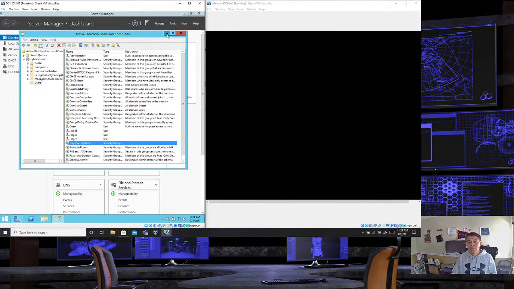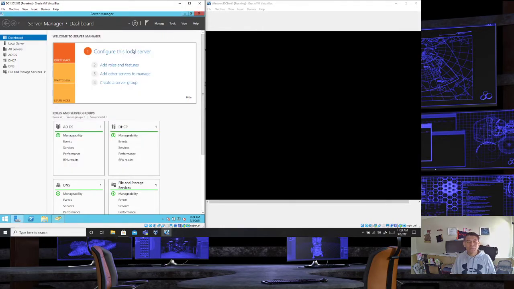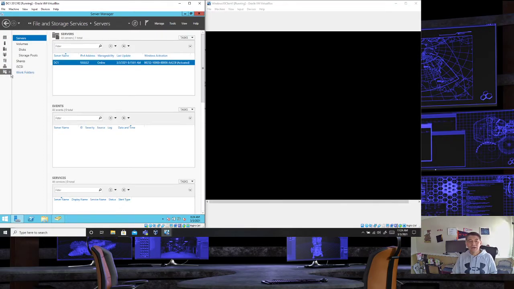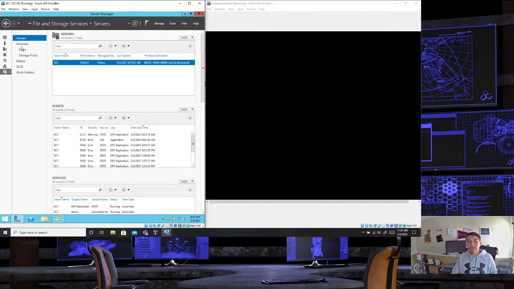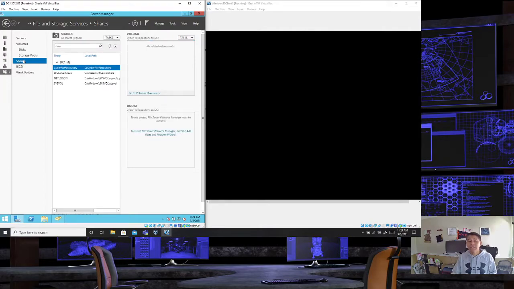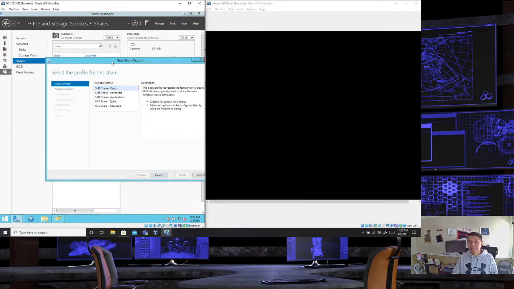Next, we are going to minimize this window, and we are going to go to the server manager for the domain controller. You see the file and storage services on the left, and go under shares. You will be creating a new share, and the way to do it is you're going to click on tasks and then select new share.